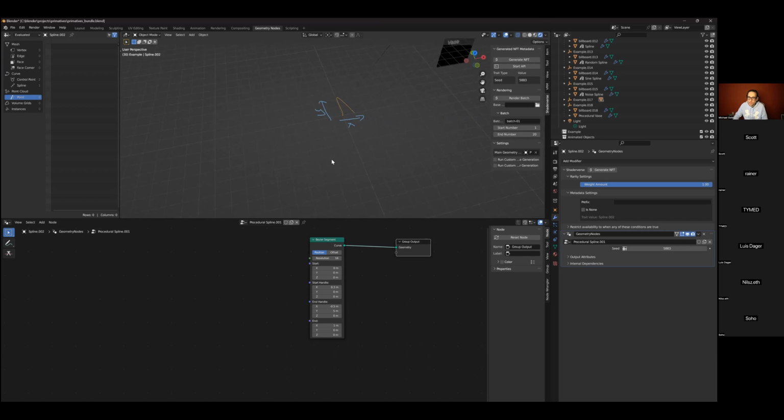And if we look at the inputs here for this, we can see how these numbers are influencing the way that this curve works. So essentially, the start is at the 0, 0, 0 position, which is right here. And then the end is at the 1, 0, 0 position, which is right here.